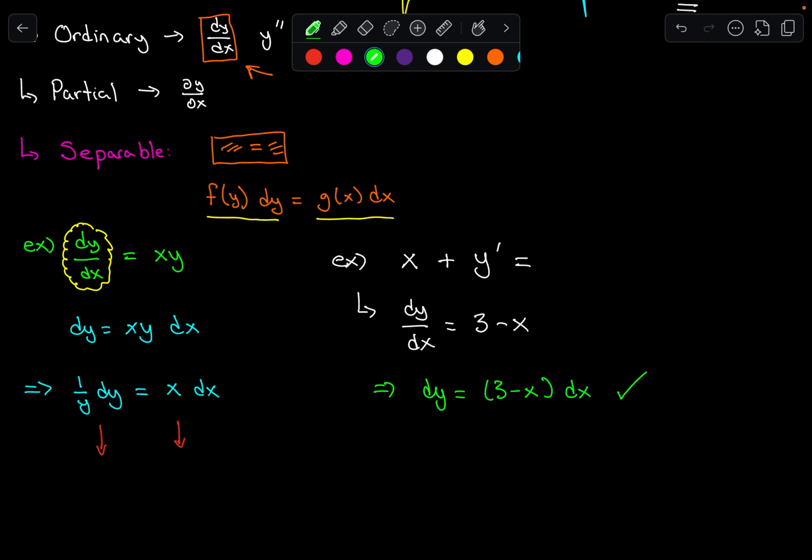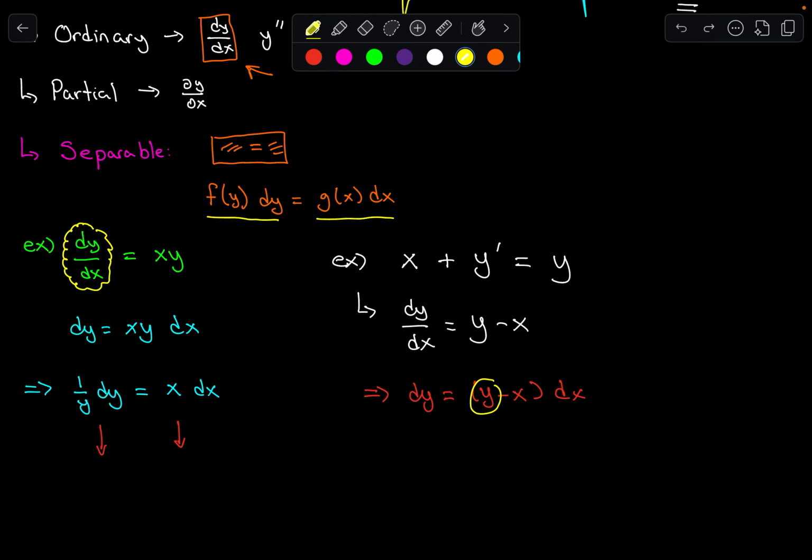But what if I had modified this thing just a little bit, and instead of having a 3 here, what if I had a y here? What if I put a y on the right-hand side? What would change in this whole process? Instead of 3 minus x, now I have y minus x. And you'll notice now that we run into a little bit of a problem, which is that if I multiply both sides by dx, I get dy is equal to y minus x dx, but there's no way for me to get this y on the left-hand side and attached to the dy, right?